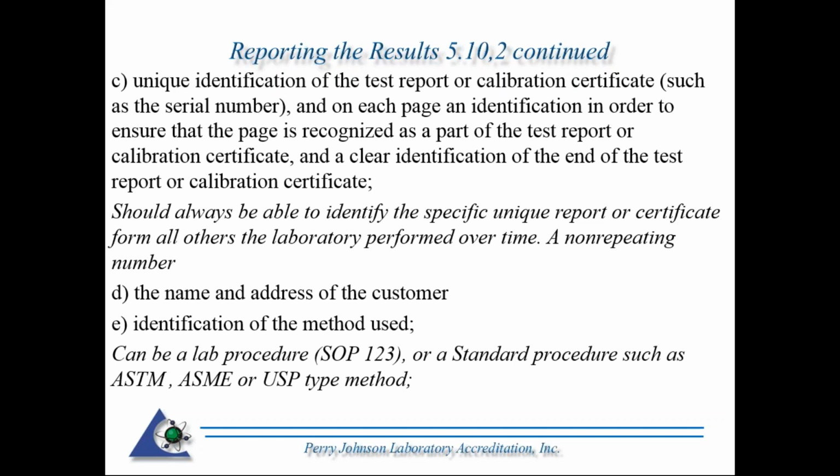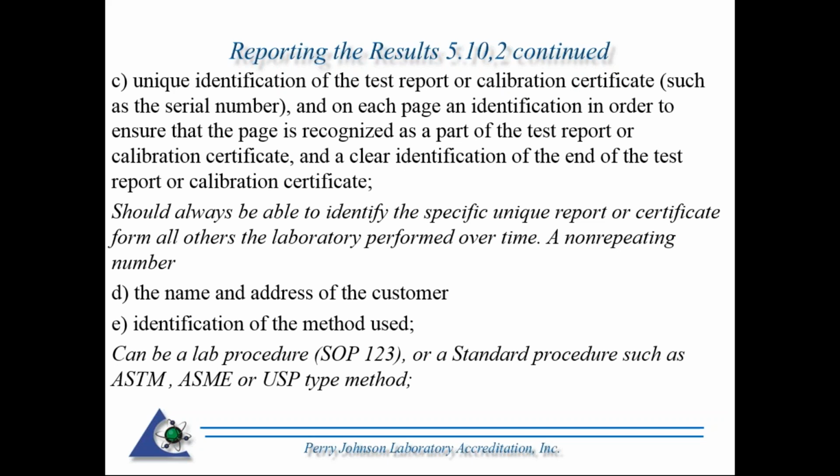Unique identification, it specifies serial numbers. Quite often I will see a unique test number or a certificate number. This unique number should always be able to identify the specific unique report or certificate from all others the laboratories performed over time. It's got to be a non-repeating number. So it specifies a serial number. I sometimes will see that with calibration labs. Make, model, serial number, that in conjunction with the test, they could be considered as a unique identifier.